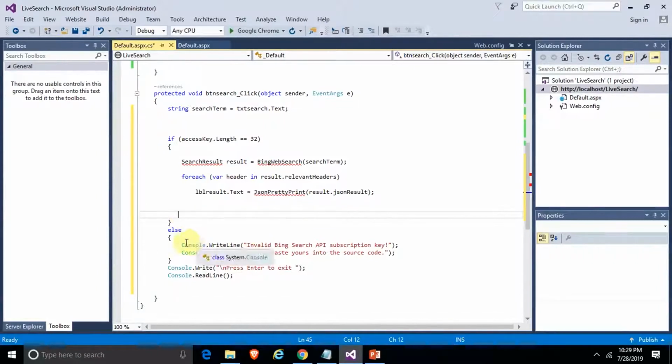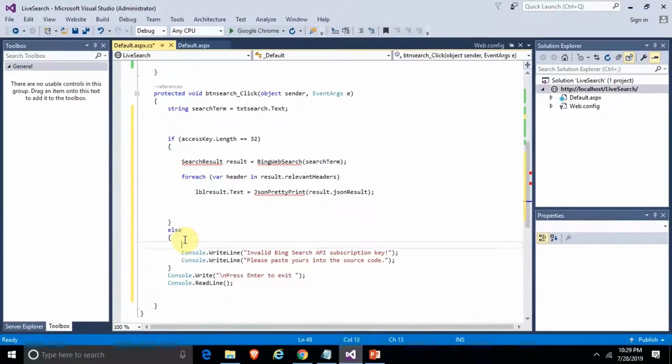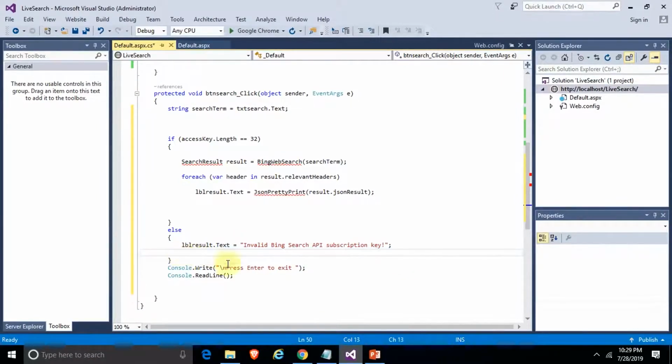Now else we could just come here and say results, as if this fails, and then it should be equals to this. Let's just use the first one. And by doing that, we don't need these 2 lines of code since we're not running a console application. So good.